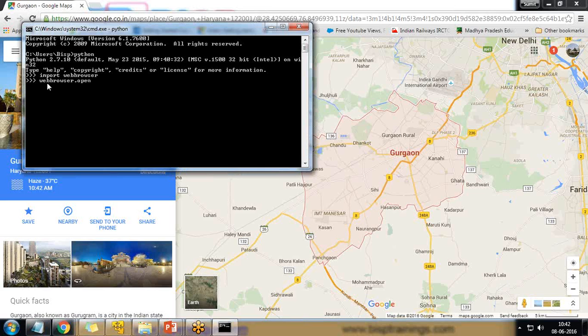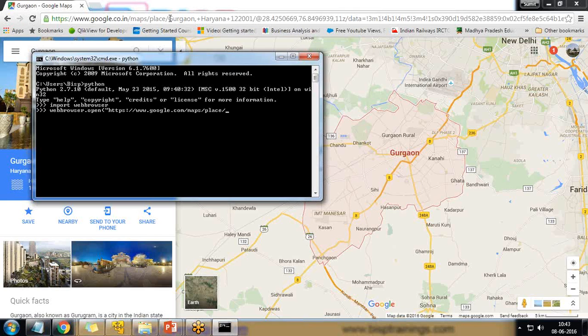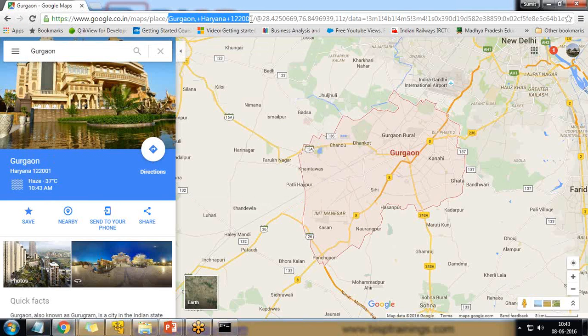So I pass here webbrowser.open, and I write https://www.google.com/maps/place/ and I want this one, Gurgaon+Haryana+.